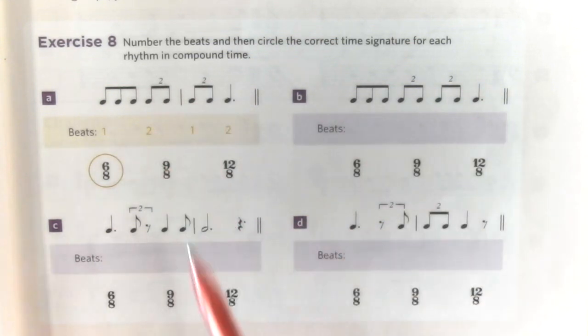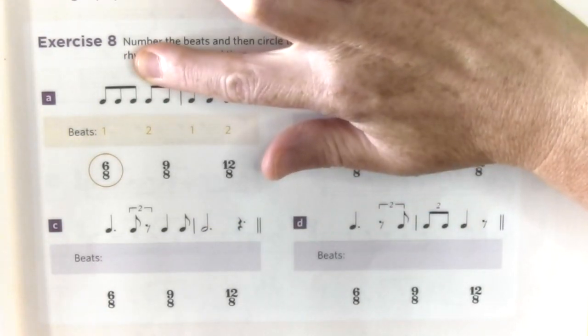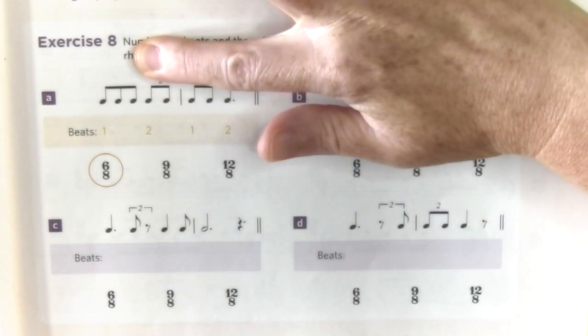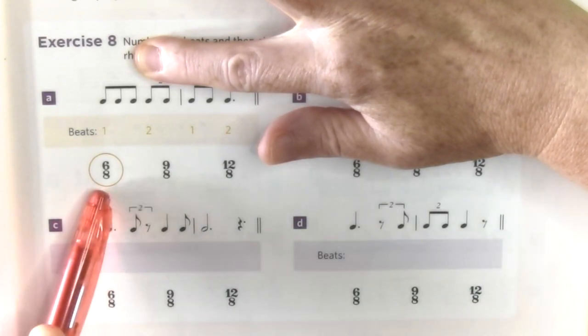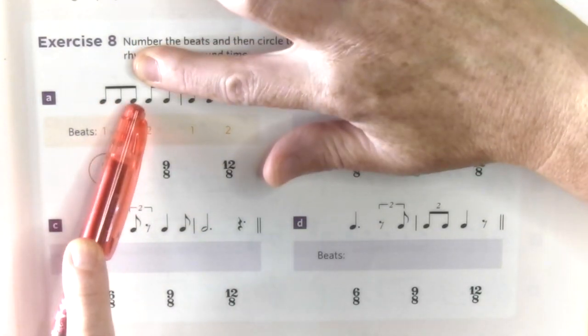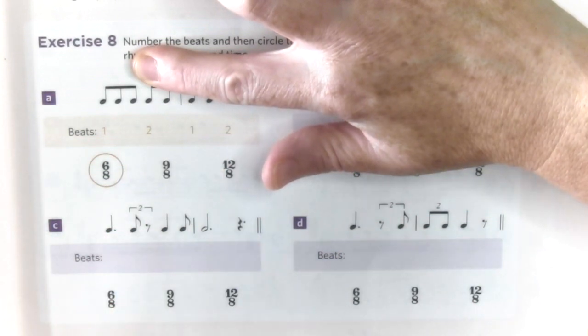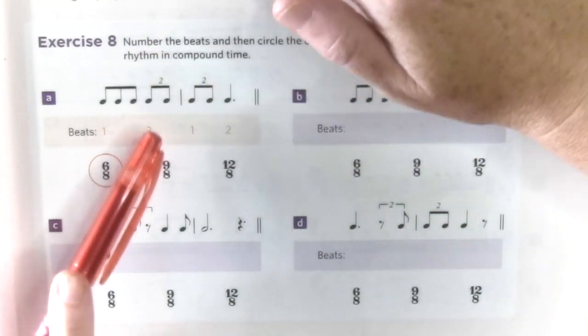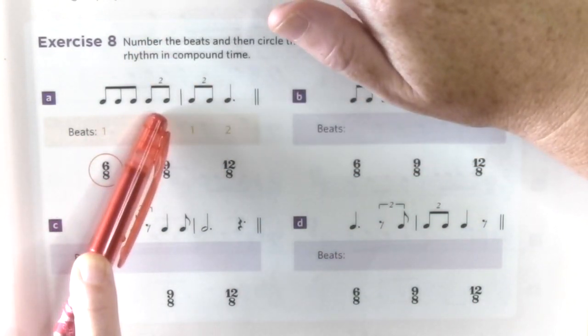Otherwise, this doesn't add up correctly. This without this wouldn't be possible in 6/8. 1, 2, 3, 1, 2. It can't be, but it is with a duplet sign.